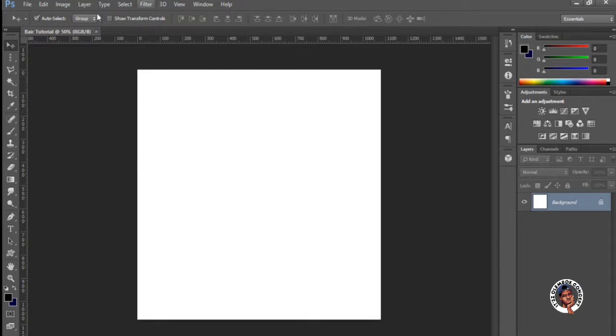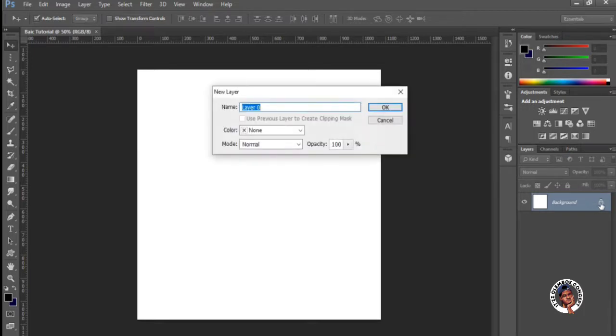So I'm actually going to be talking about the interface and all these tool buttons and how powerful most of them can be. So first of all, I think once you open this, you're going to see that this background is locked, and maybe you want to do something. You could actually unlock it by just double clicking. Once you double click, you could see this popping out.